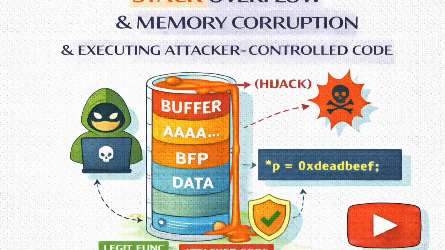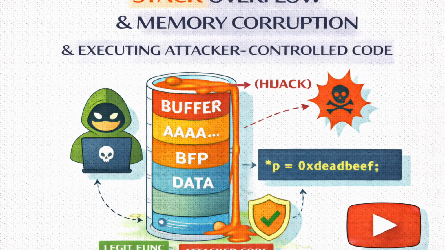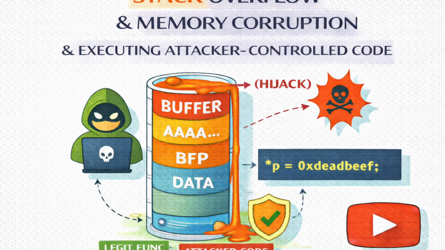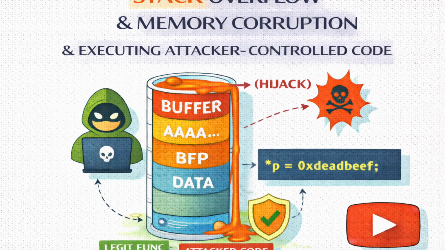So we have the NOP sled to catch us and the shellcode to give us control. The last piece of this sandwich is the repeated return address. We touched on this, but what is the specific function of this layer? This is the trigger. This is what starts the whole process. So to understand this, we have to go back to the stack. When a function finishes running, it needs to know where to go back to. The computer stores a return address on the stack. It's basically a bookmark that says, okay, when you're done with this function, go back to the main menu.